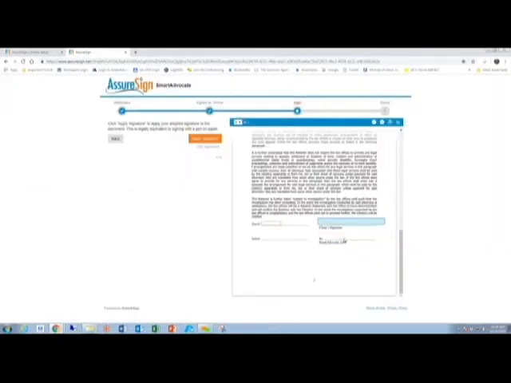Now it gives the client one last chance to actually apply the signature. If they still are not satisfied and want to go back, they'll just do edit. All right. Now we're going to assume it's correct and we love it, so we do apply. And it puts the signature in where that signature is going to go.